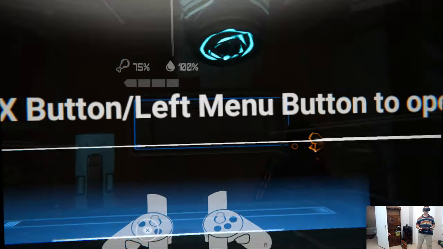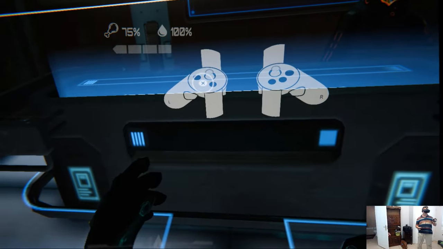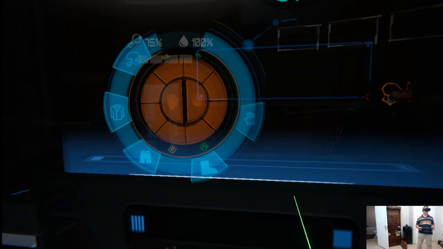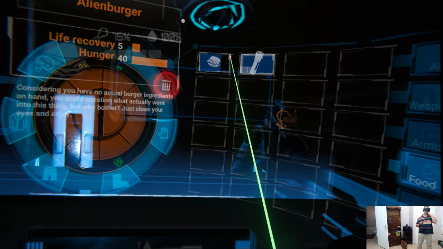Press the menu button on your left controller to open the backpack. To navigate the backpack menu, use your right controller. Point the controller towards an item to see its description.